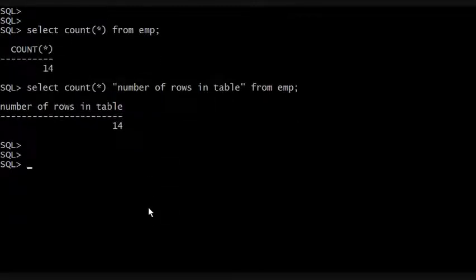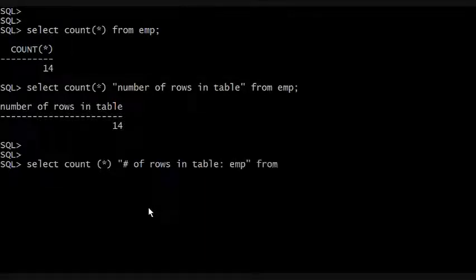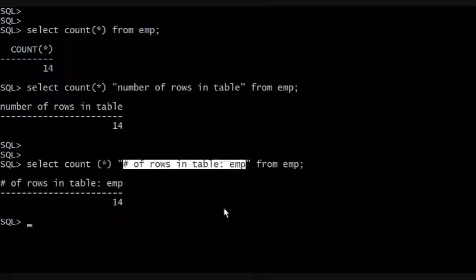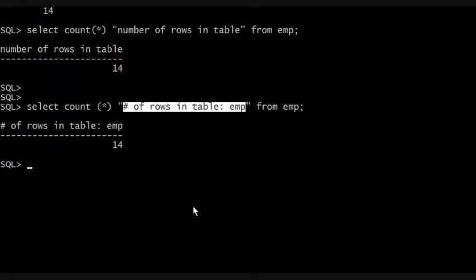I could even get fancy and say select count star "number of rows in table EMP" from EMP. So the number of rows in table EMP, obviously I put that whole string of characters in quotes. All right, so that's count. I hope this makes perfect sense.